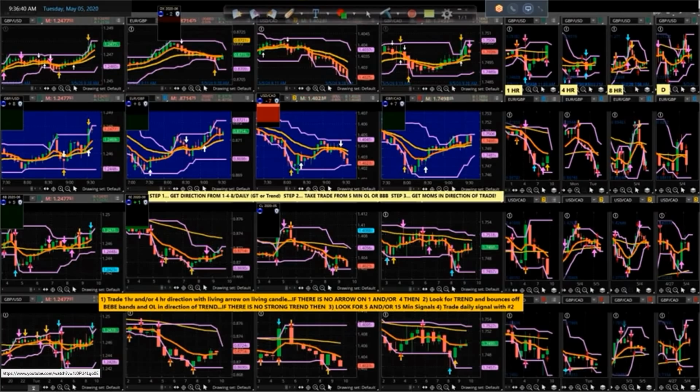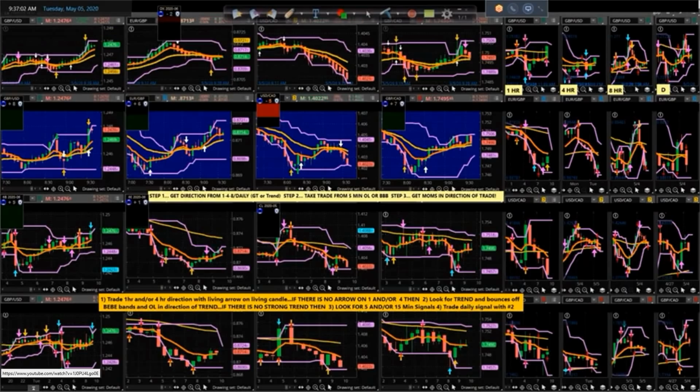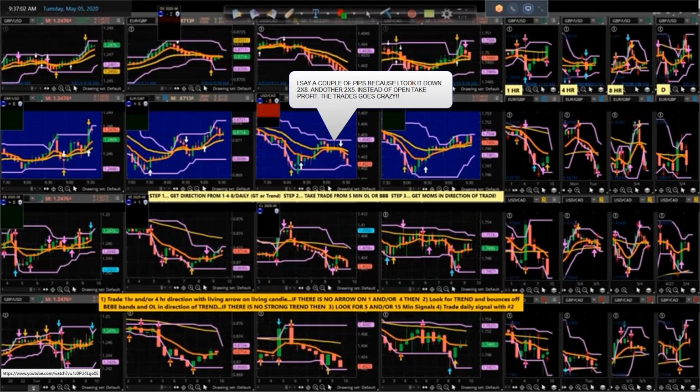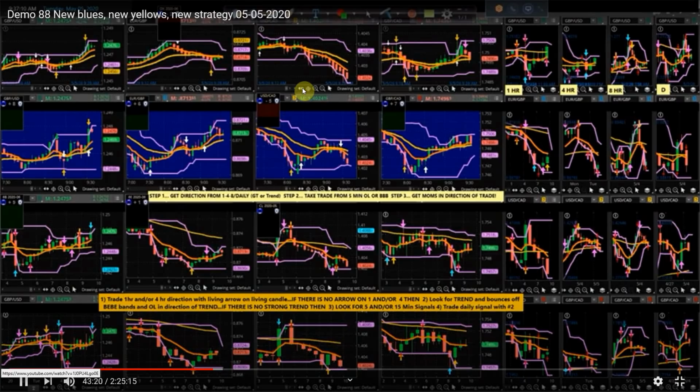Please, in order to make this a real video, I have to tell you that I took my trade at the perfect entry, y'all, on the USD CAD to the downside. I took a perfect entry, and I only took a couple pips, and I was gone. At the end of the day, I was like, I need to study more, because whenever I took this trade to the downside, you can see on the charts that it went up.